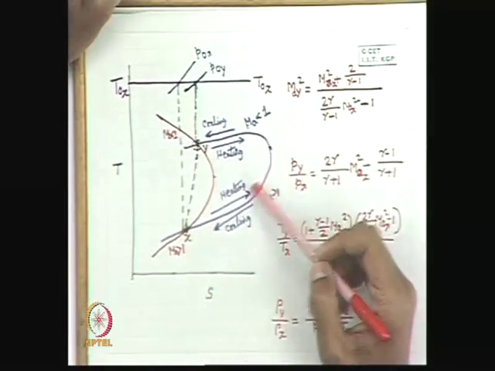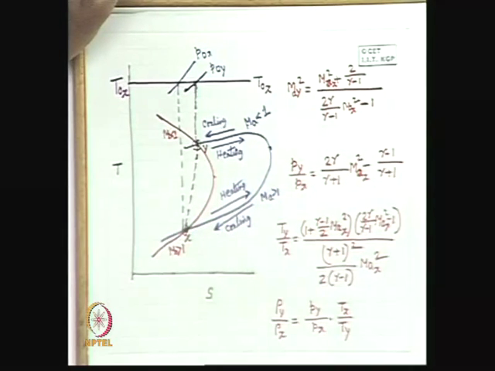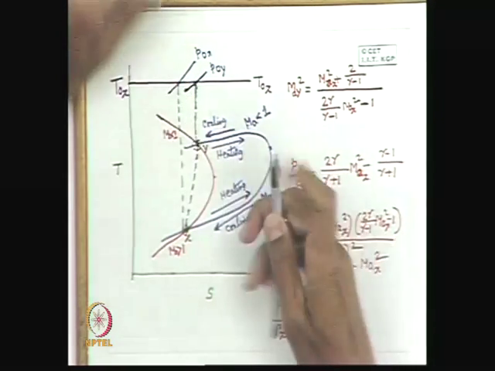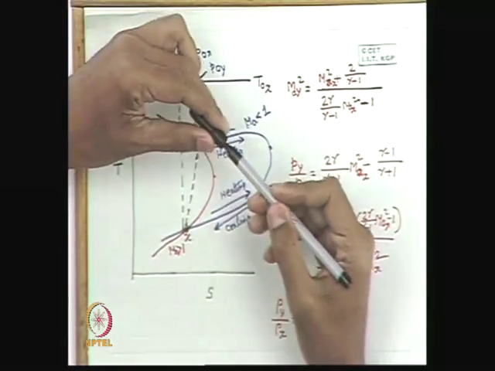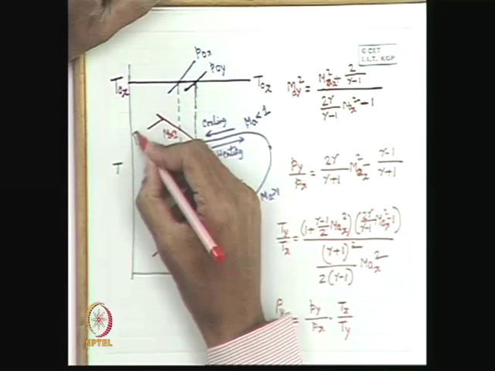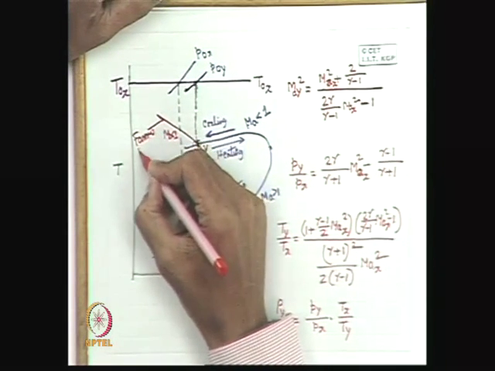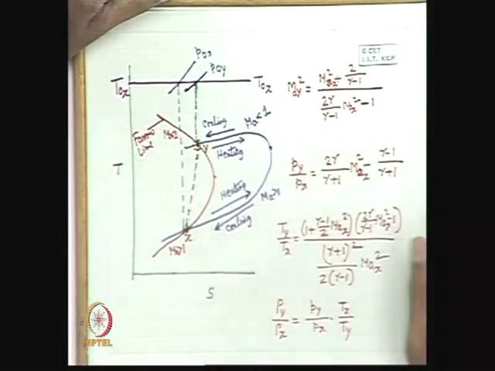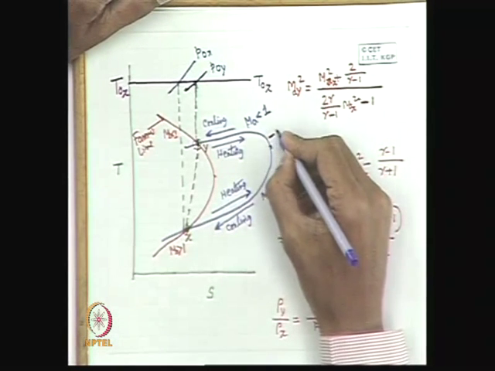So we will be starting with the recapitulation of the phenomenon of normal shock, which we discussed earlier. We identified that the upstream and downstream states of the shock lie at the intersection of two lines, Fano lines and Rayleigh lines. This is the Fano line, and this is the Rayleigh line.